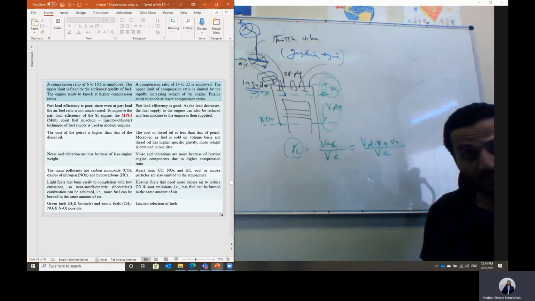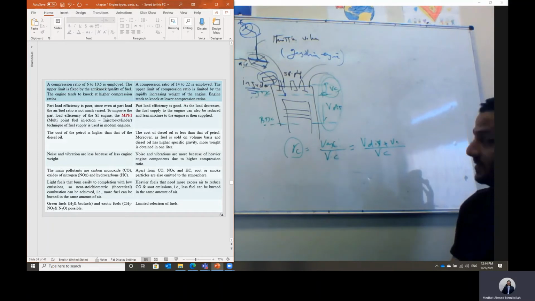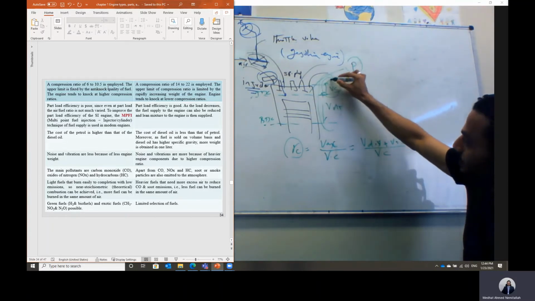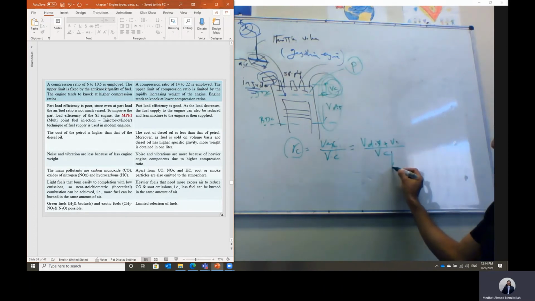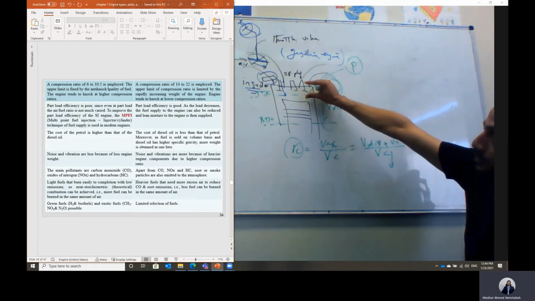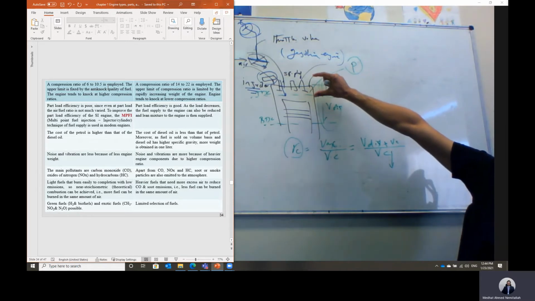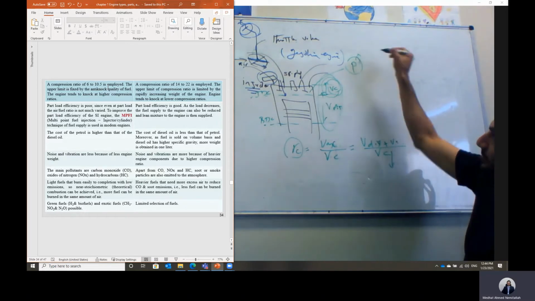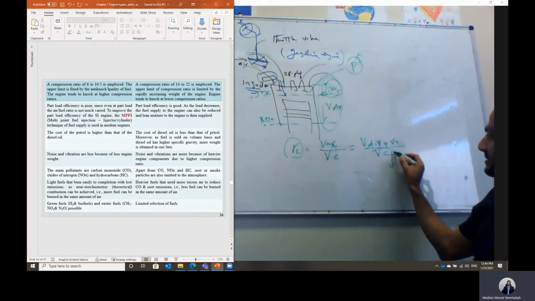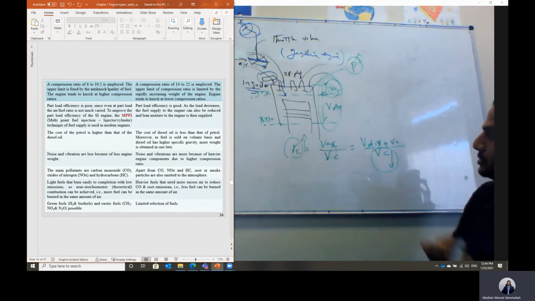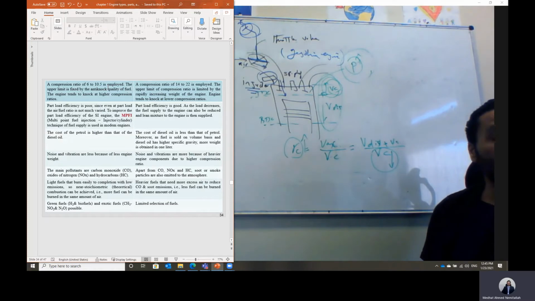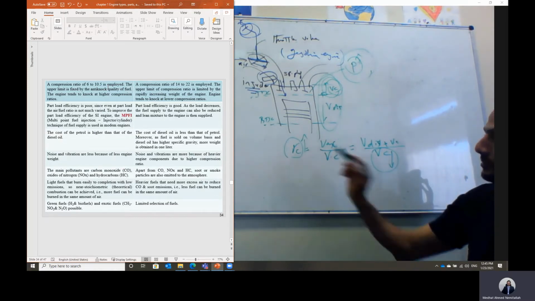But what is the compression ratio? It gives us an indication about the pressure at the end of the compression stroke. If we are able to reduce the clearance volume, that means we will be compressing the air and the fuel in the compression stroke to a very small volume. That means in this case the pressure will be high. So as the clearance volume reduces, the compression ratio will be higher, and the pressure inside the cylinder at the end will be higher. But in case of gasoline engine, we cannot go for a higher compression ratio.